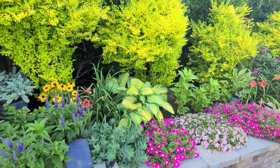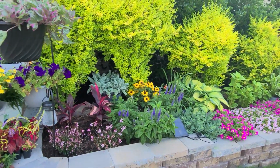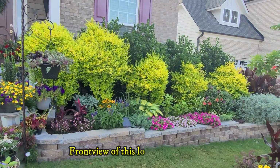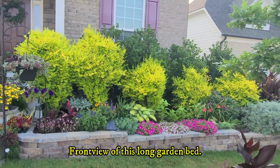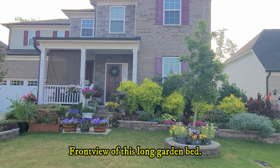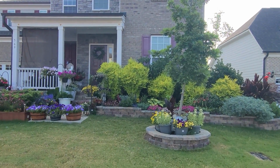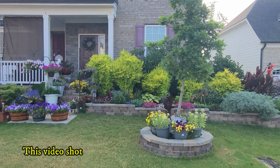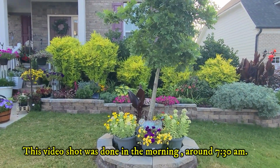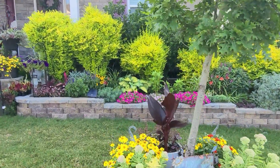And you could see I put all the perennials in this corner. I'll just give a long shot so you get an idea how it looks. So this is how it looks in the afternoon, definitely more bright. I'll take a video from the evening and post it here for a minute of evening tour also, so that you get an idea how bright all these plants are in the evening.